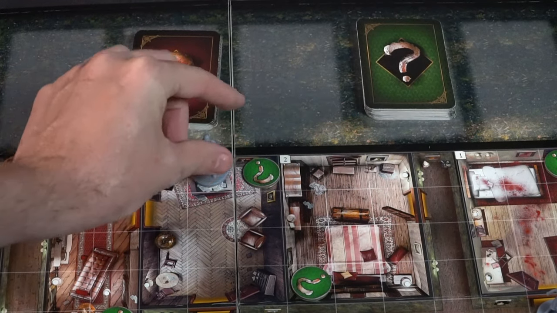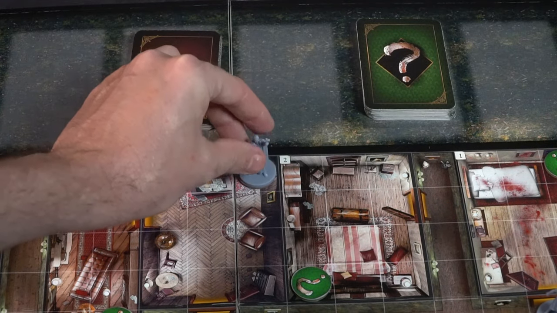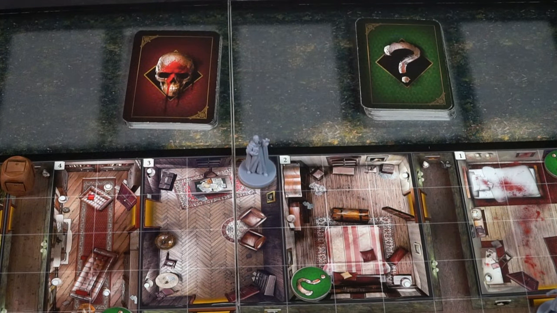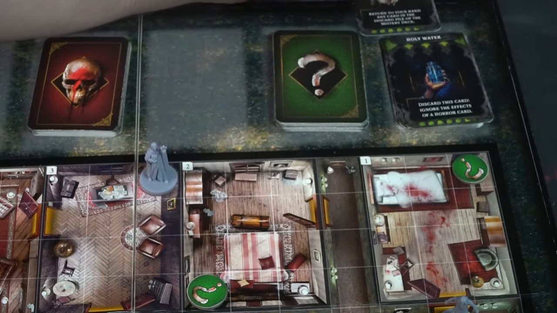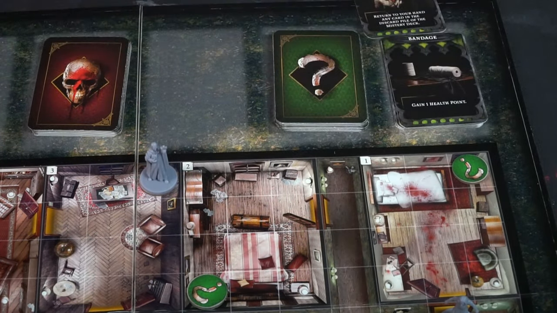Additionally, when you're moving, you might pick up the prayer book. Now, in this scenario, the exorcist starts with it, but if he ever passes away, he'll have to drop the book, and somebody will have to get it in order to finish the game. During your movement, you can take a number of actions, and one action is to play the clue cards that you gain. Of course, the other is to land on the space with a clue card.